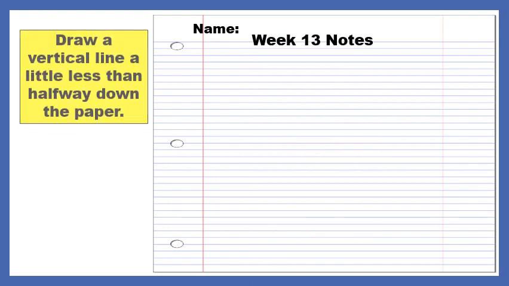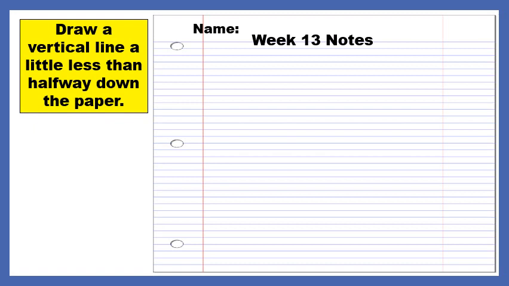Okay, I'm finally going to show you how to exactly set up your notes. You're going to take your sheet of paper, and the first thing that you're going to do is add your name, please and thank you, and then add the title Week 13 Notes. Then you're going to draw a vertical or up and down line a little less than halfway down the paper like so. So if you need more help, think of folding your paper in half like the hot dog way, but make your hot dog uneven so that you've got more side on the right than you do on the left.